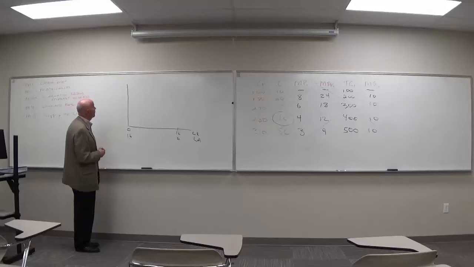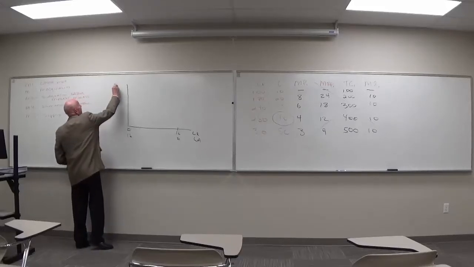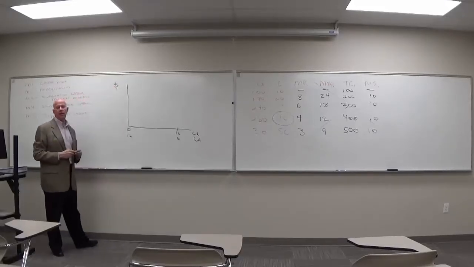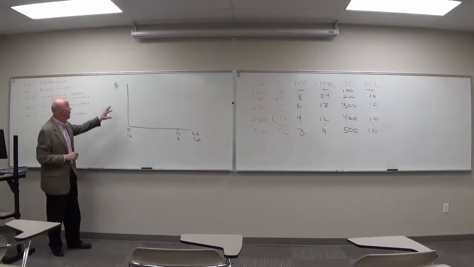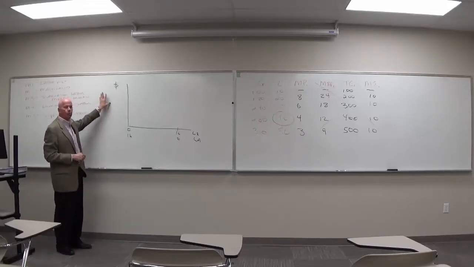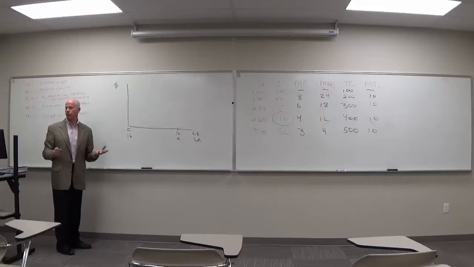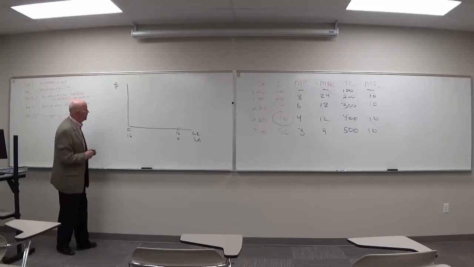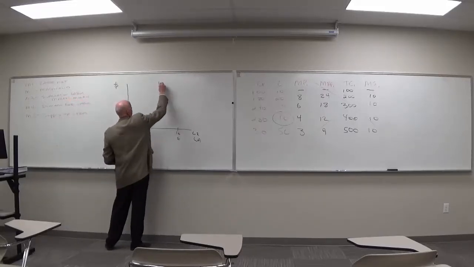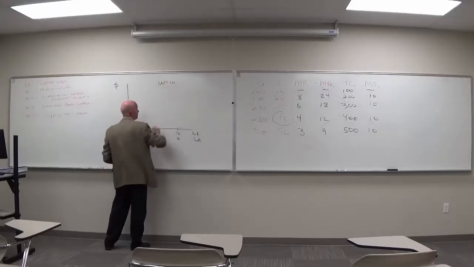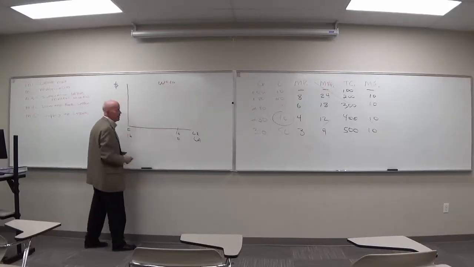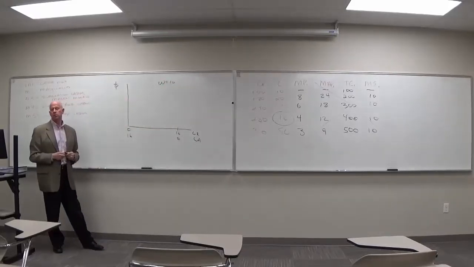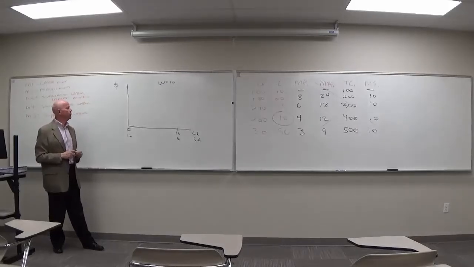So if this is my graphic model, I have some dollar value of wage income or money that's coming into the household to do some things, right? And if I know what my wage is, and say my wage is equal to 10, and if I put in 16 hours of leisure, how many dollars of wage will I receive?